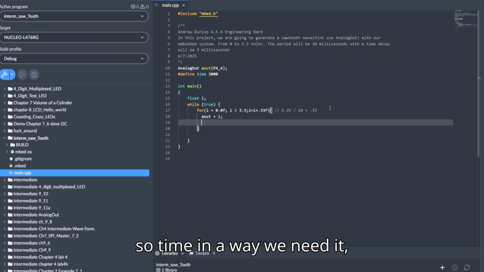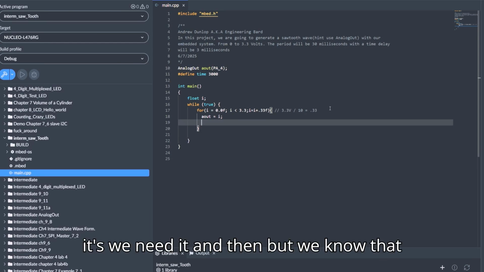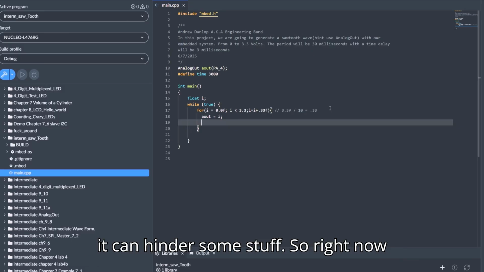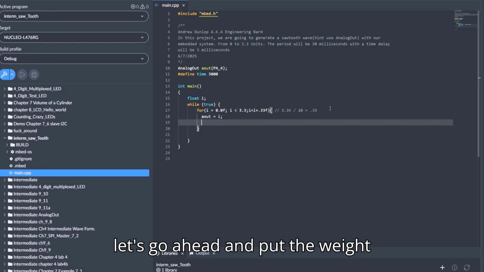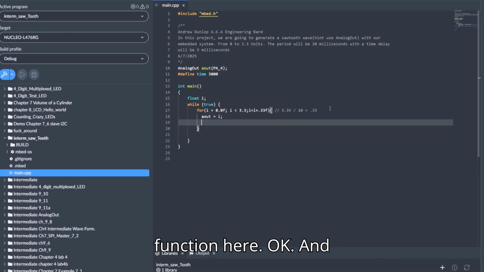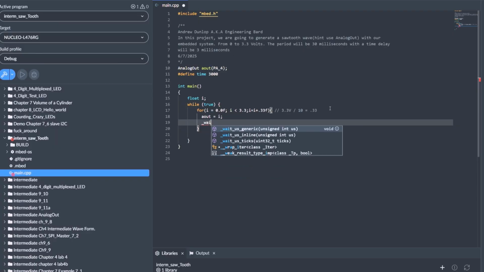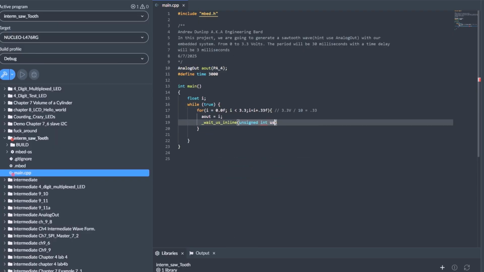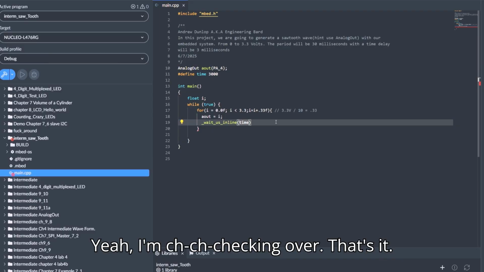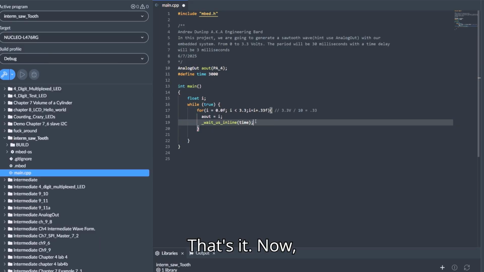So time, in a way, we need it, but we know that it can hinder some stuff. So right now, let's go ahead and put the wait function here. Okay, and we're going to put in time. Yeah, I'm checking over. That's it. That's it.